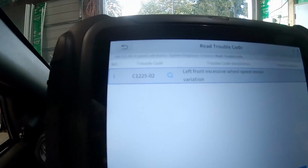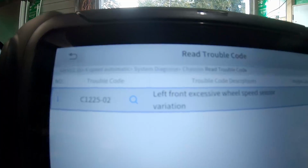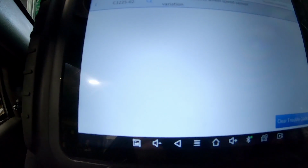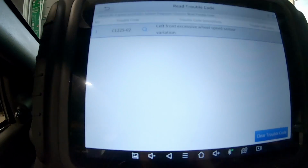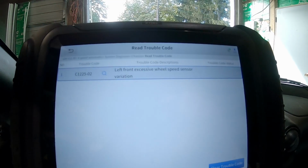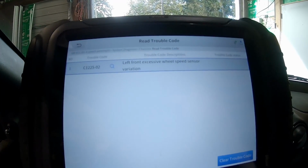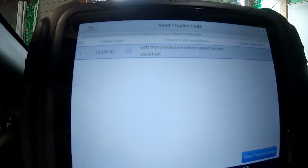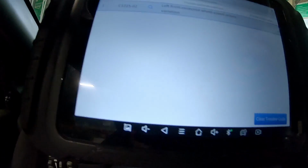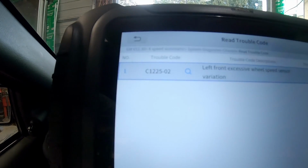Alright, so we drove the Sunfire and we've got a left front excessive wheel speed sensor variation. So we'll take the wheels off and take a look at the harness and see what might be going on. Maybe it's in the harness, maybe it's in the bearing. It looked like the right rear was really slow to respond too. And I know there's two new rear wheel bearings in the trunk, but the ABS light came on after we drove it for a little bit, and then we got this code.